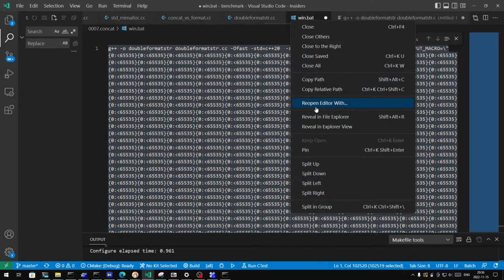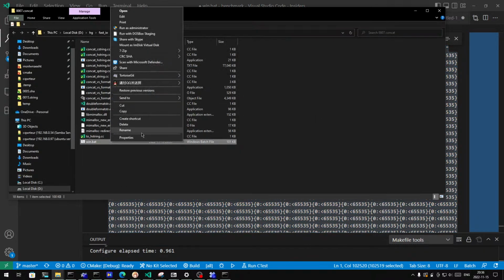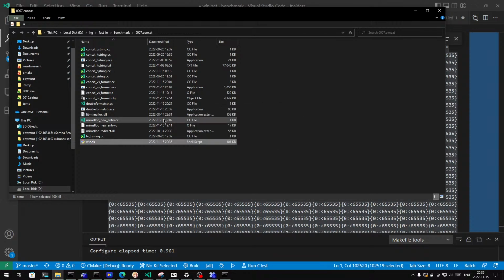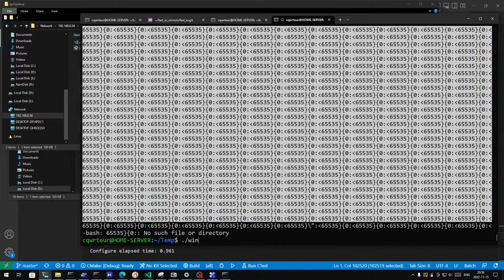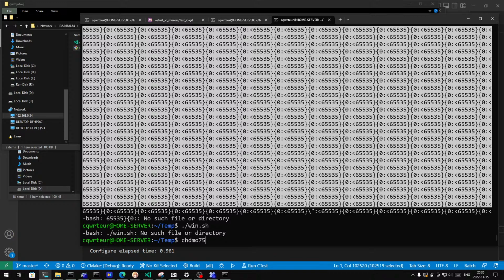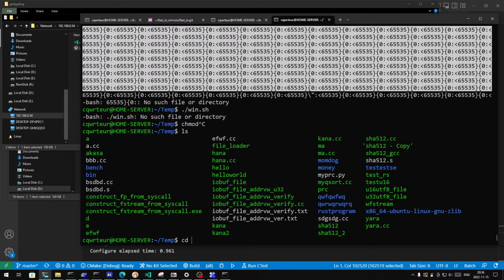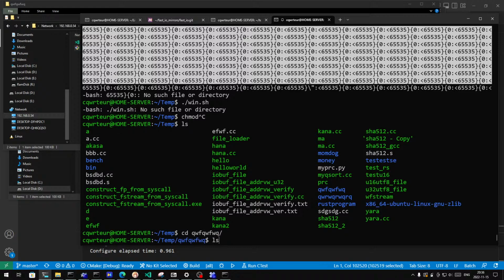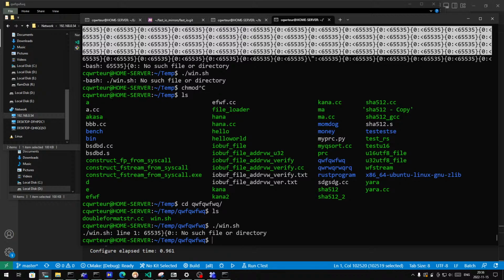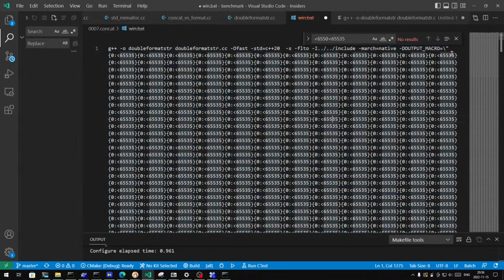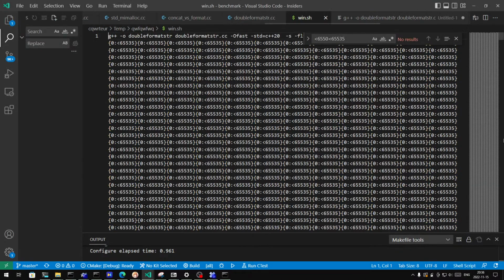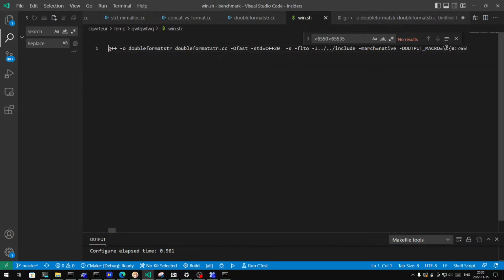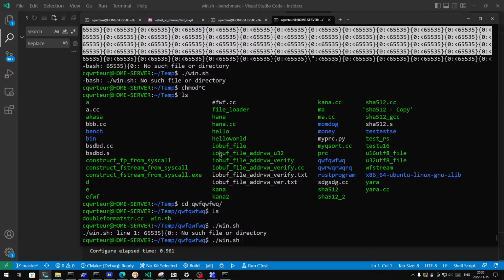What happens if we try bash? sh something like that. I just feel that it probably is because of the format string. Yep. Line 1.